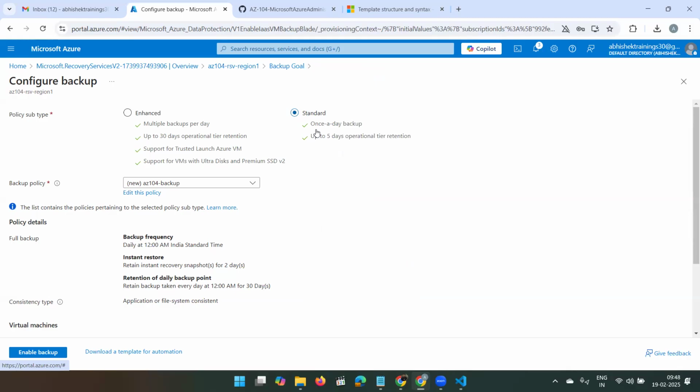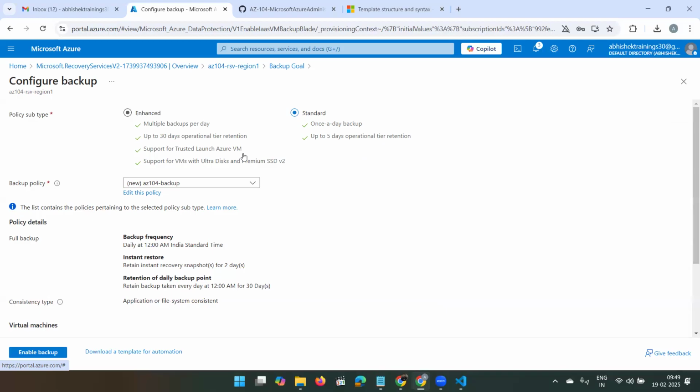Up to 5 days operational tier protection, and there is only the 30 days which is available in the enhanced option. That is a backup retention. 30 days operational tier means, for example, in 1 month there are 30 days, so they are talking about 1 to 30, those 30 days of backup retention.